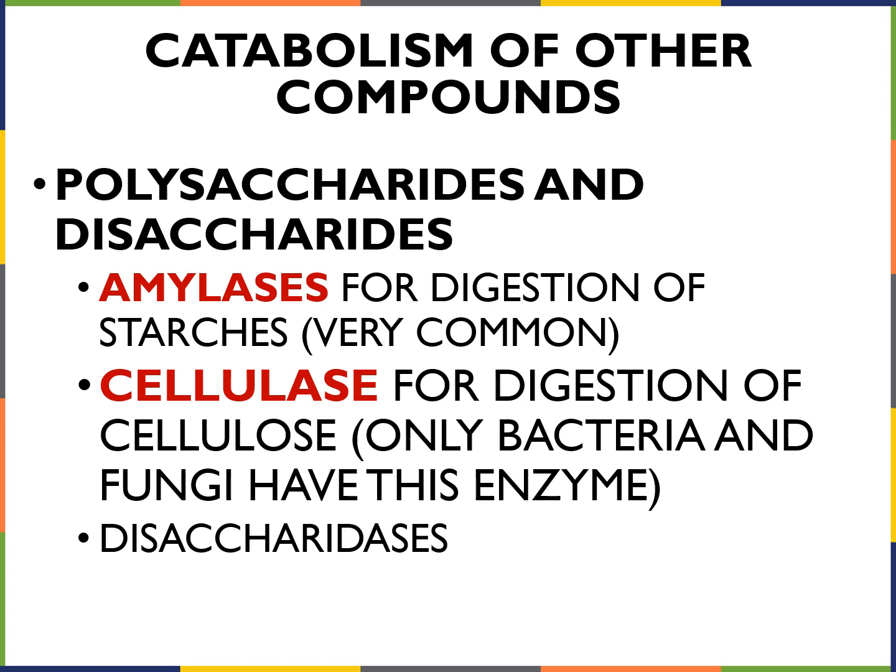Okay, let's talk about catabolism, which is the breakdown of other compounds. So this is a list of some polysaccharides and disaccharides. Let's go down to the very bottom and talk about the disaccharides first, simply because we've already talked about the disaccharides a little bit. Remember at the start of this chapter we talked about sucrose?